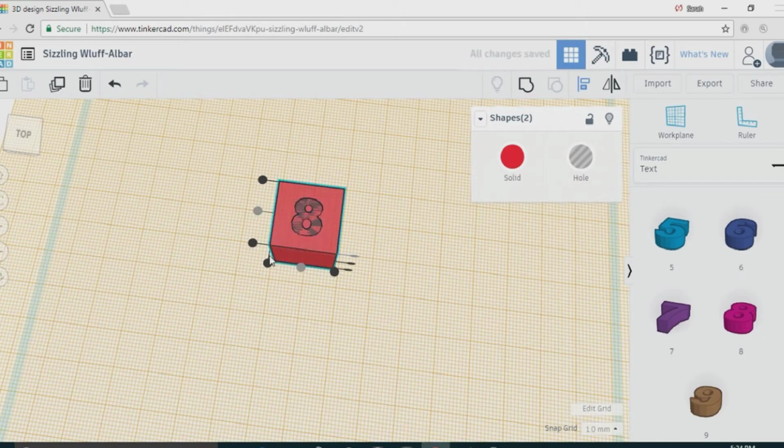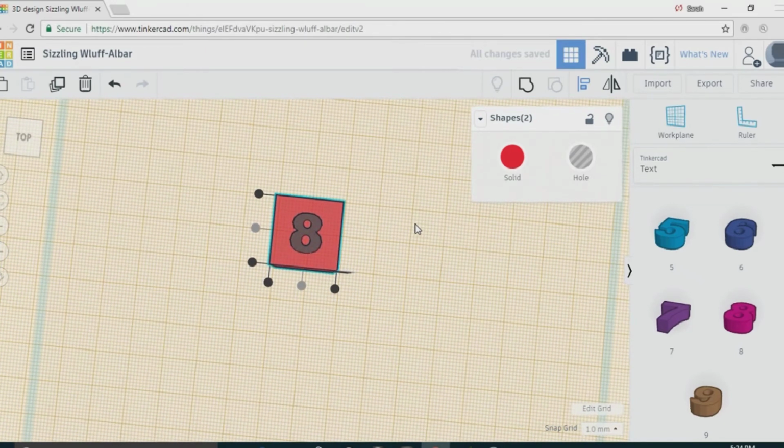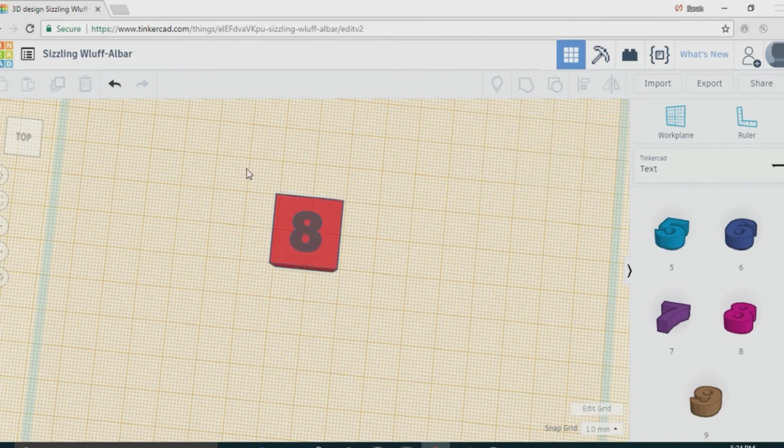You see when I click on these, it lines it up wherever I want it. If I want it up in the top, I can do that. If I want it in the center, I can click here. If I want it there, I can click there. I want it right in the center, so I'm going to click it right in the center. Now I'll click off of that.